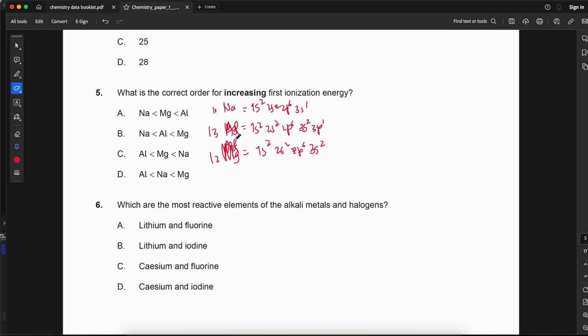Even though Al is further to the right in the periodic table than Mg, with nuclear charge +3 compared to +2, its ionization energy is still lower than Mg, because the outermost electron of Al, 3p1 here, is in the 3p orbital. It is partially filled, causing some electron repulsion, so it makes it easier to remove.